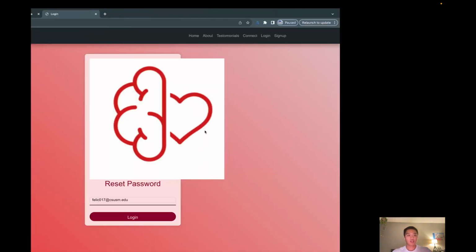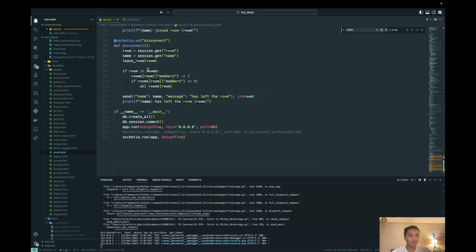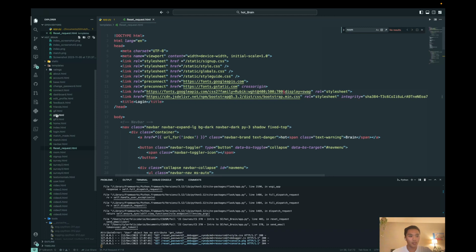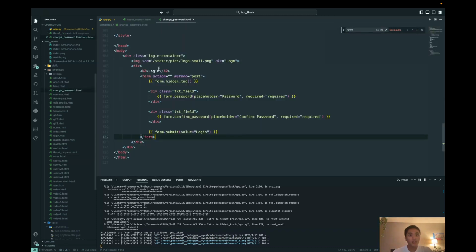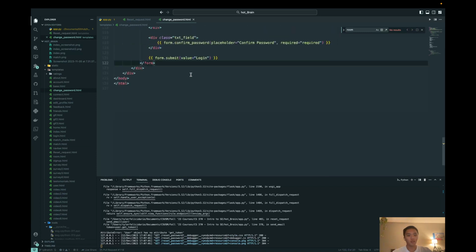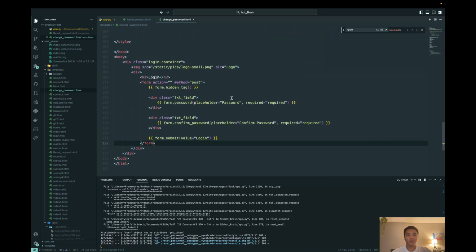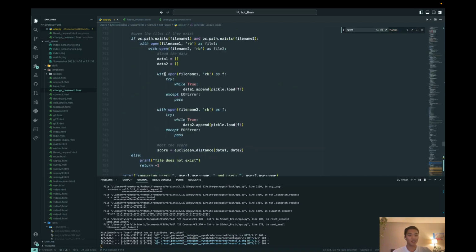Yeah, I can go over that code here. So I created a request HTML page and a change password page. This is the change password page that was supposed to work whenever you do get the token to reset your password, or the link that's sent to the recovery email. I just took it from the login page, but I never got this far because I couldn't figure out the tokens.